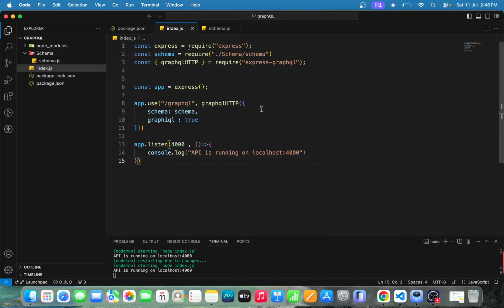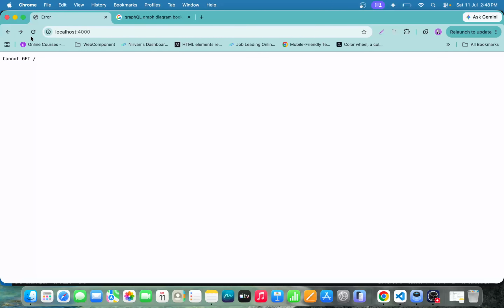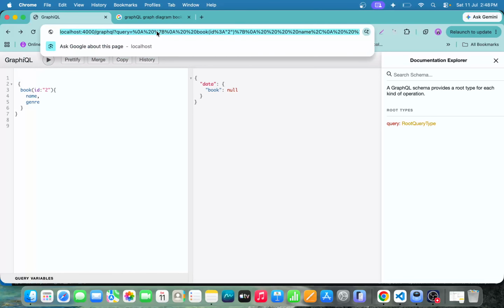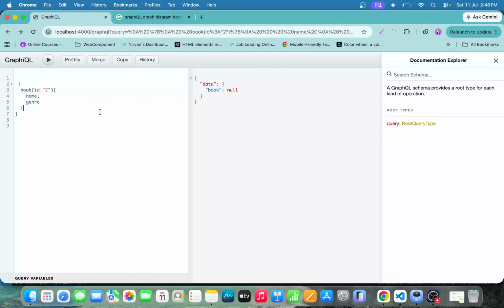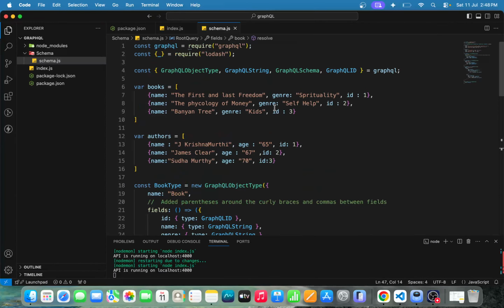Index.js, schema. It is providing our data, but it is null, so I don't know why. So let me check. Id is 1, 2, 65, age. Authors has been used in two places.